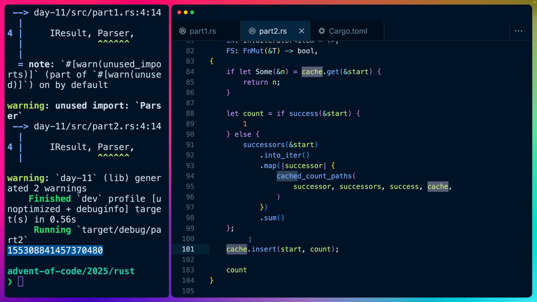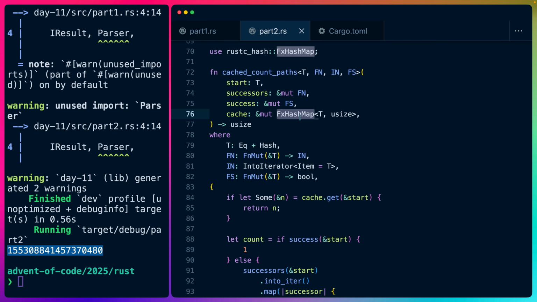We need to return this cache because the number we'll be looking for is the number in the cache at node like N11. If we get to out and it's out 11, then we have succeeded. In this case, the cache is an FX hash map from node type to usize. So if we do the calculations here and pass it in like that, then I think that works.